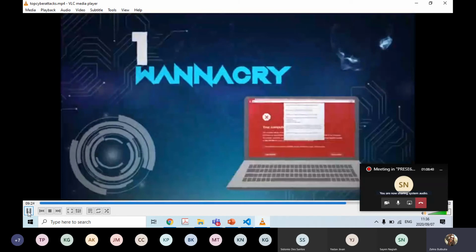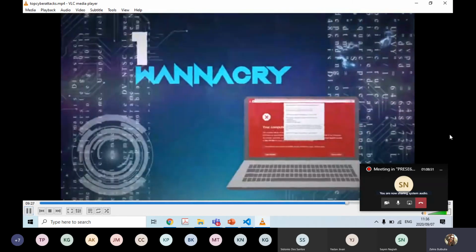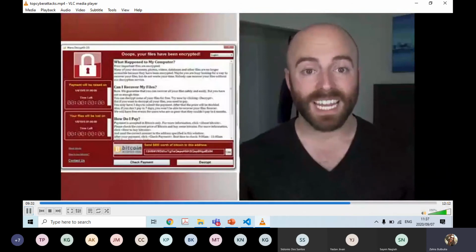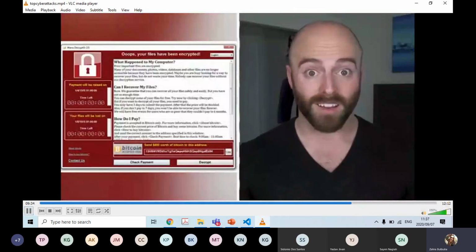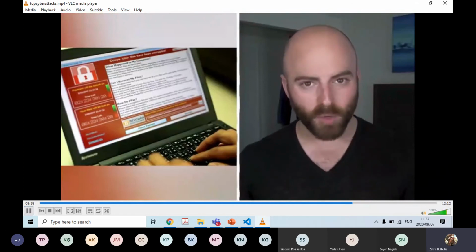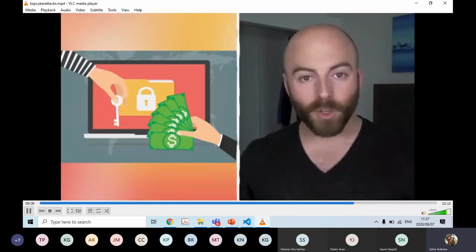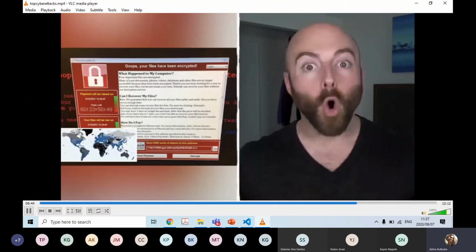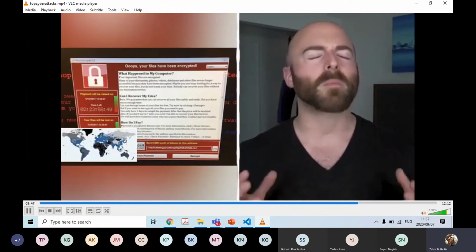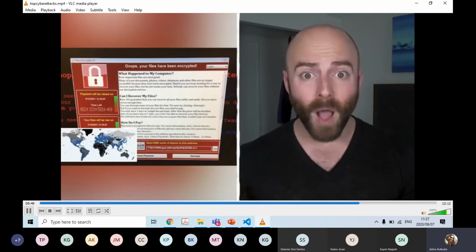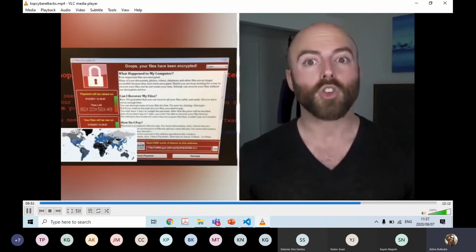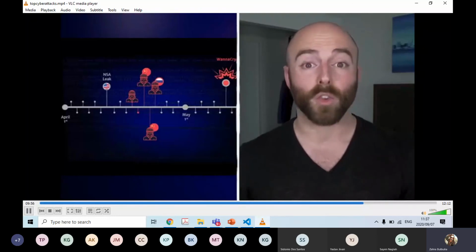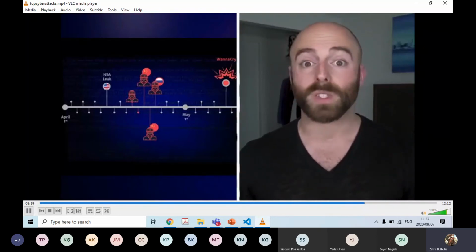And number 1 is WannaCry. The WannaCry cyber attack is perhaps the most devastating and far-reaching hack seen so far. It used ransomware which shut down computer systems completely. The hackers then offered to unlock these systems for a price. The crazy thing is that this blackmail was on a global scale. WannaCry affected an unprecedented 230,000 computers around the world across 150 different countries. Hackers demanded $600 worth of cryptocurrency for each computer which was blocked.